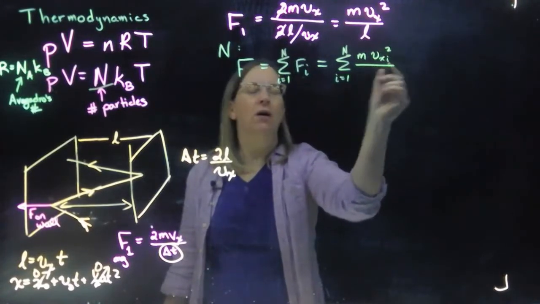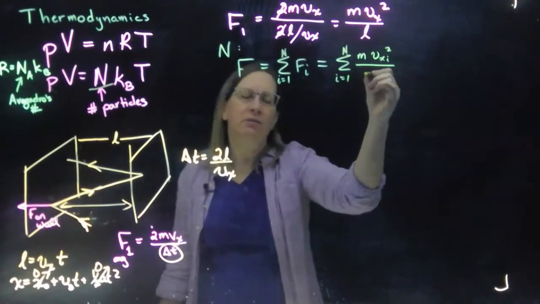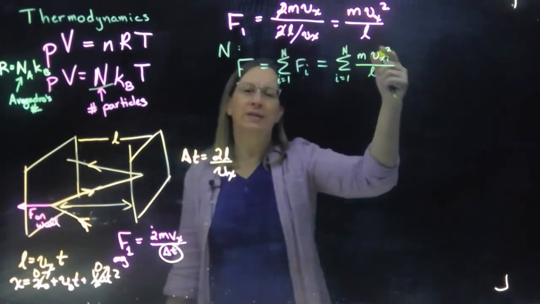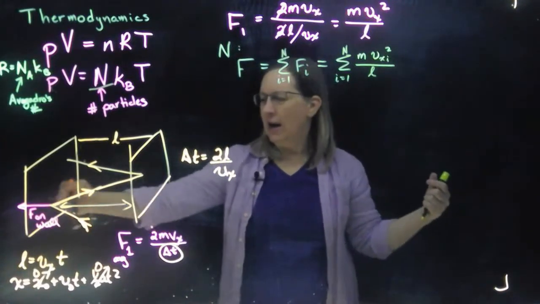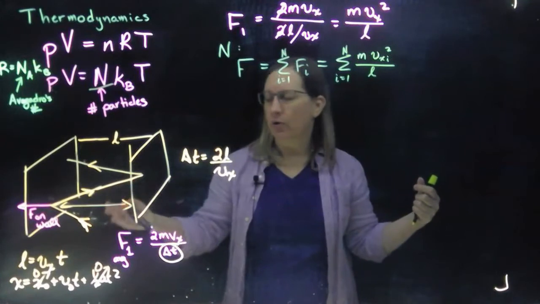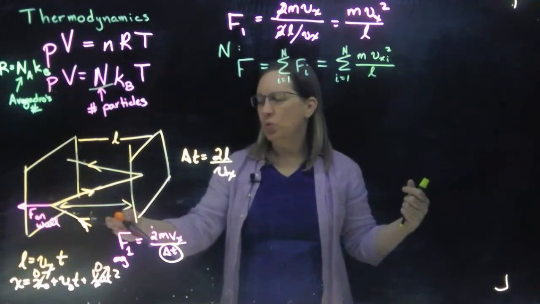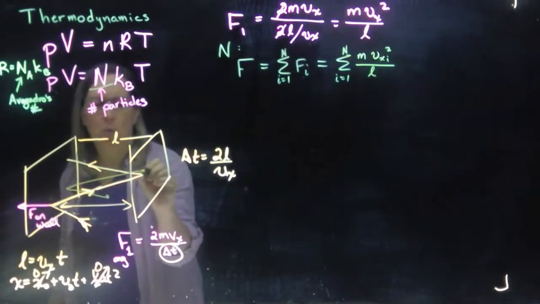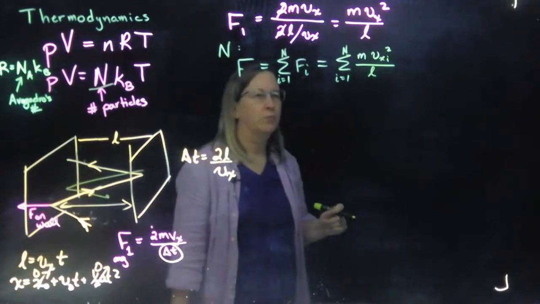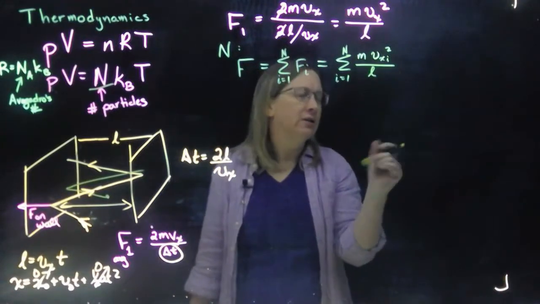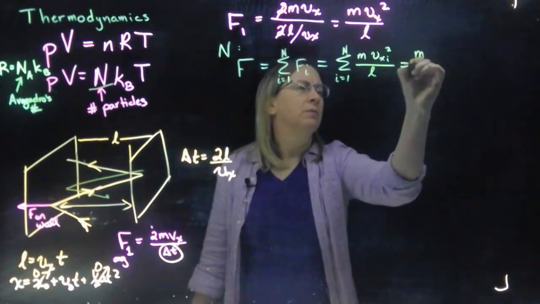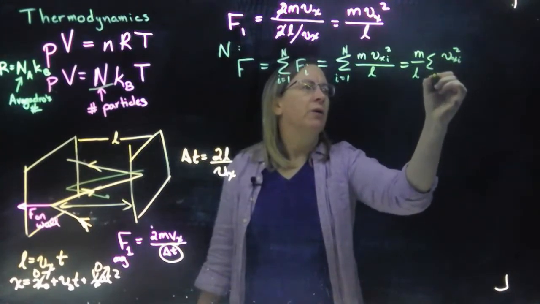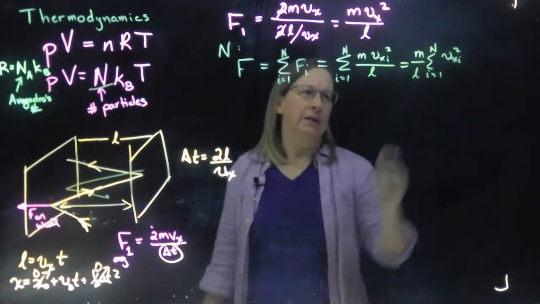i squared, because all the particles could have different initial speeds, and in fact, they don't all have the same speed, over L. Okay, so what we need to do is add up all of these x velocity squared for all of the different particles. So there's one particle in here, but there could be a second particle that doesn't quite go as fast, and it hits the wall and bounces and comes along. Okay? So m and L are constants. They can come out of this sum. But this is kind of a messy sum, Vxi squared from 1 to n.